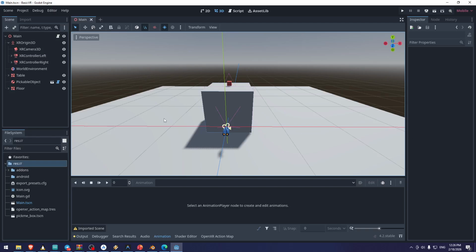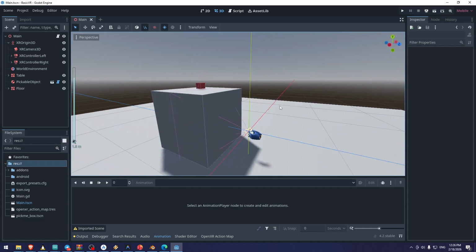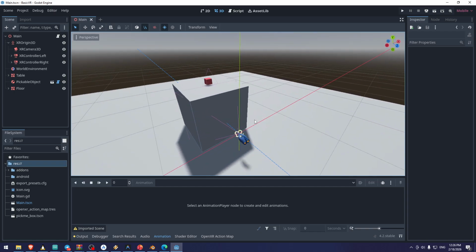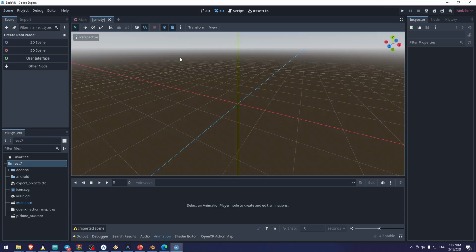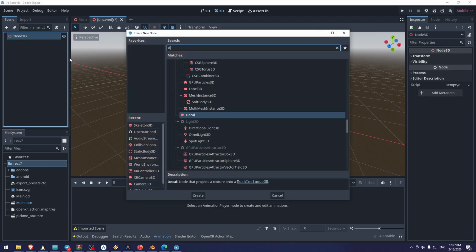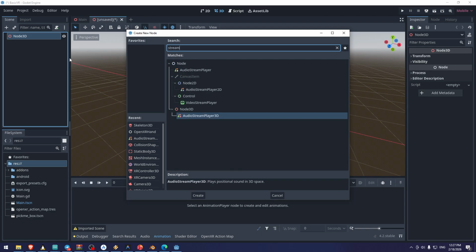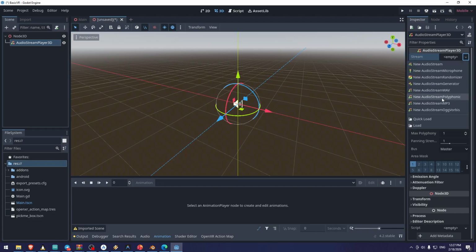Okay, hello everyone. So if you have this scene already and you're asking how you can add something like background sound or music, the answer is pretty simple. Basically, you have to create a new scene for that. It might be a 3D scene, so it can have a Node3D, and you need to add a child stream. You add an AudioStreamPlayer3D, and here you just quick load the file if you have it.